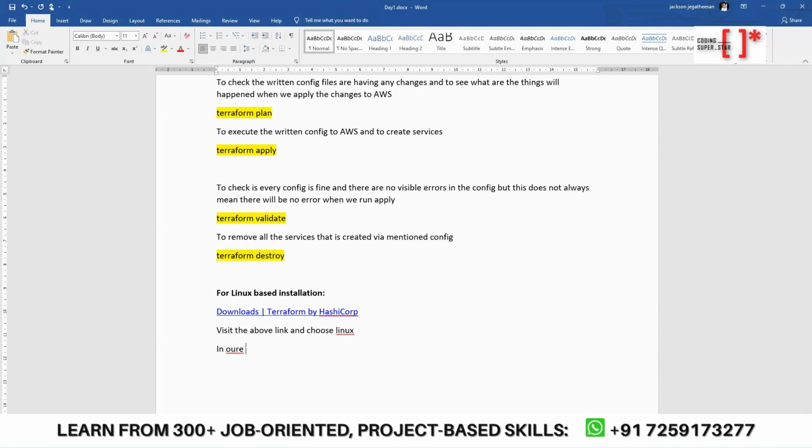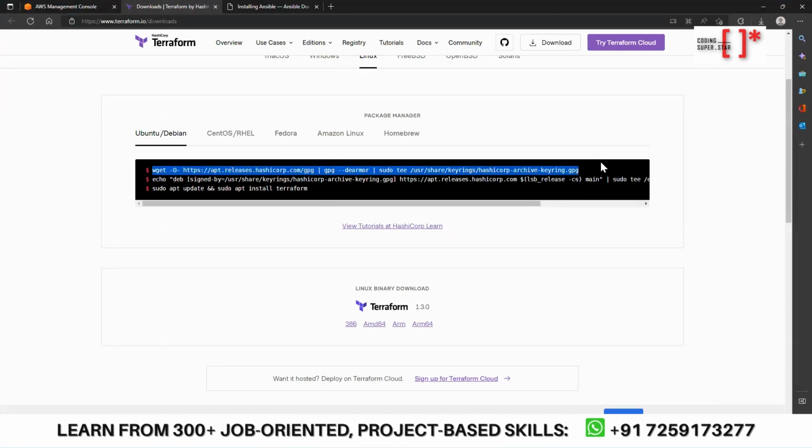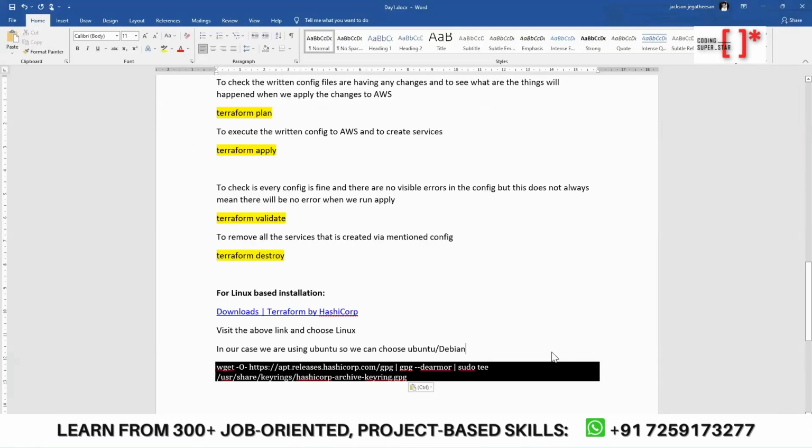In our case, we are using Ubuntu or Debian, so we can choose Ubuntu/Debian. Once after choosing it, we can get this command, and this is to download the key from the server.